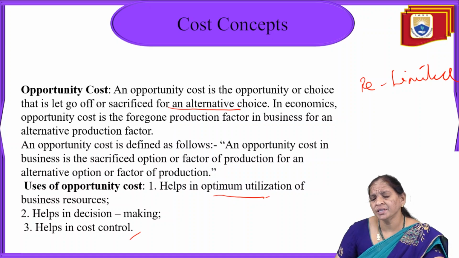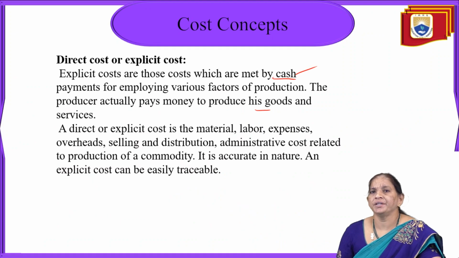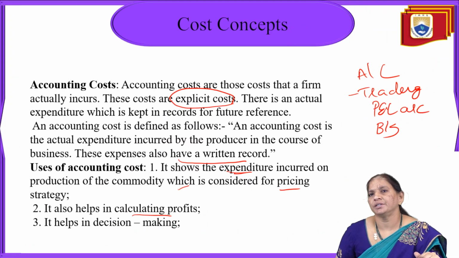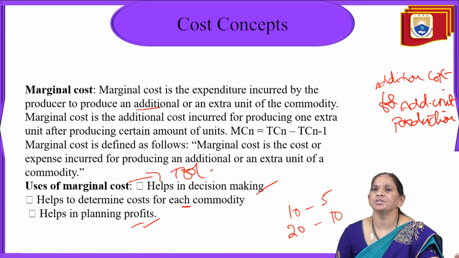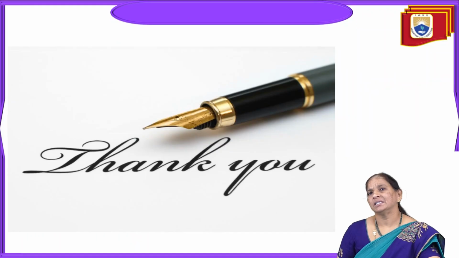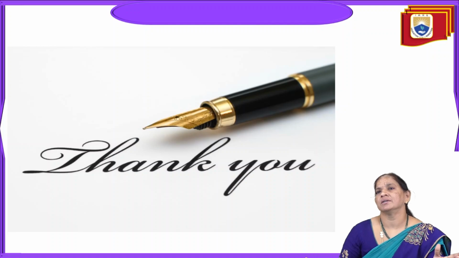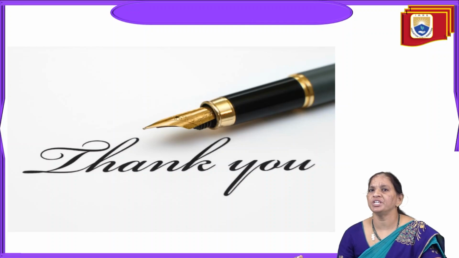So we can conclude by saying that there are 10 important types of cost which are very helpful for managerial decision making at every point, maybe in the course of production, distribution, or in attaining the different objectives of the organization like profit maximization, cost reduction, cost prevention, or servicing or satisfaction. So for each and every particular objective we want to reach, the importance and use of each and every type of cost should be identified.